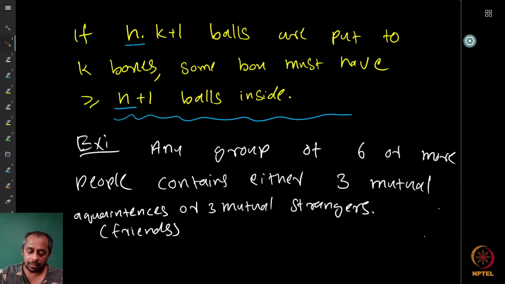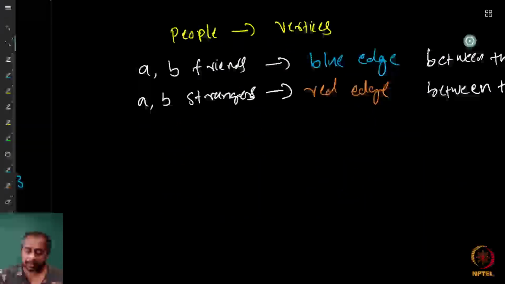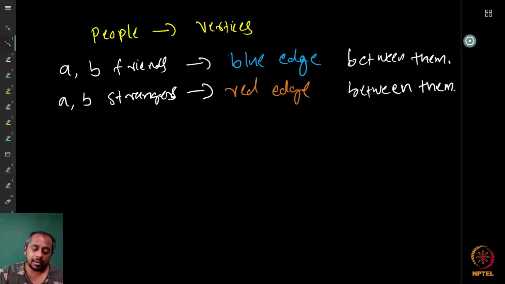So we are going to represent a graph with 6 vertices, where each vertex represents a person, and you have all possible edges, and the edges represent whether two guys are friends or not. If there is a blue edge, then I say those two guys are friends. If A and B are friends, then there is an edge connecting A and B with blue color. So I take the 6 different people.